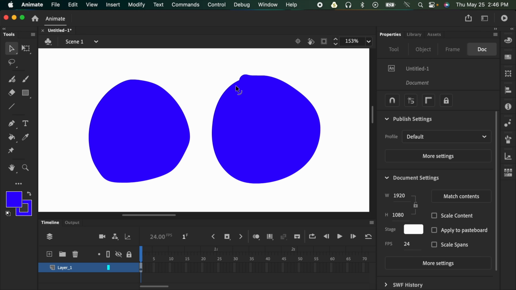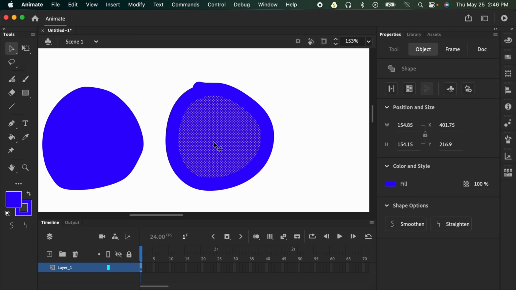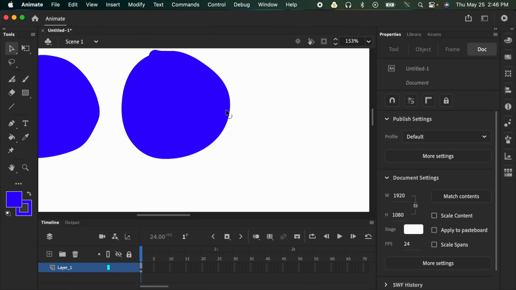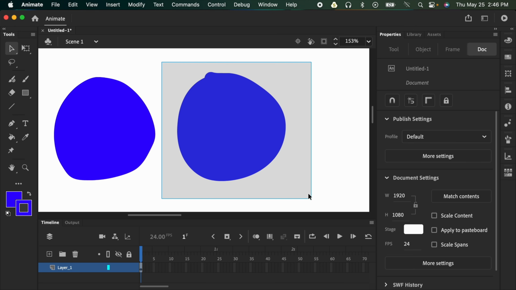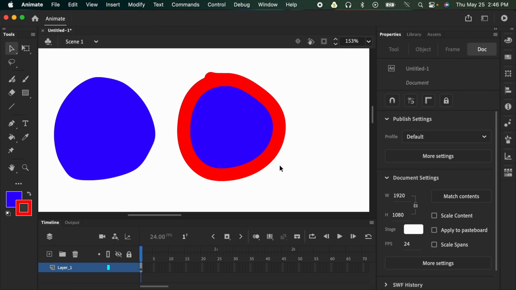But since this one is a stroke and there is still a difference, this one here inside is a fill, so I could actually just bring that out, right? And this one is a stroke, so I can select both of these, and this one has a fill and a stroke, meaning I could still change the stroke and maybe change this to red. And that's the difference if you're going to fill. This one is fill on fill, and this one is fill on stroke.